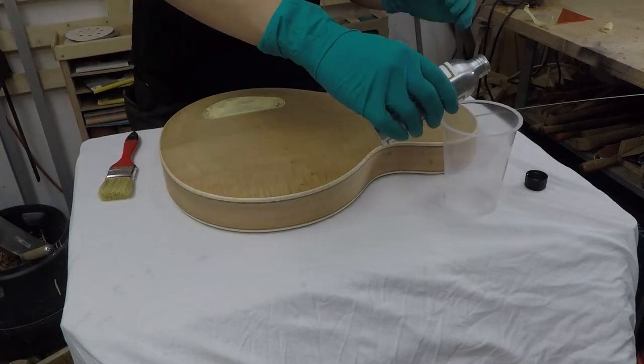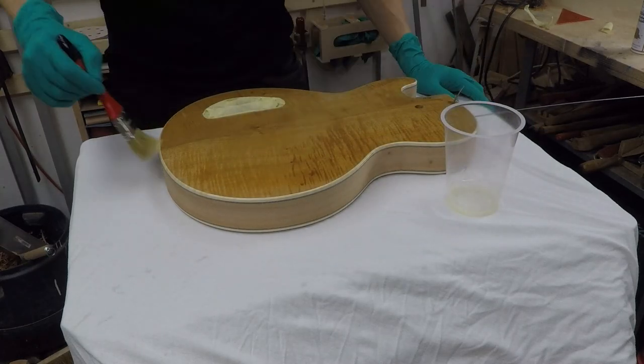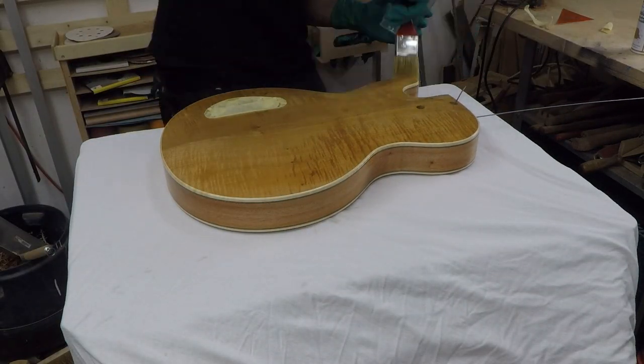So then it was time to add some finish. I used the melamine finish from Crimson, so it was very easy to apply. I just used a brush and then applied a few coats and then sanded it down until it was smooth.